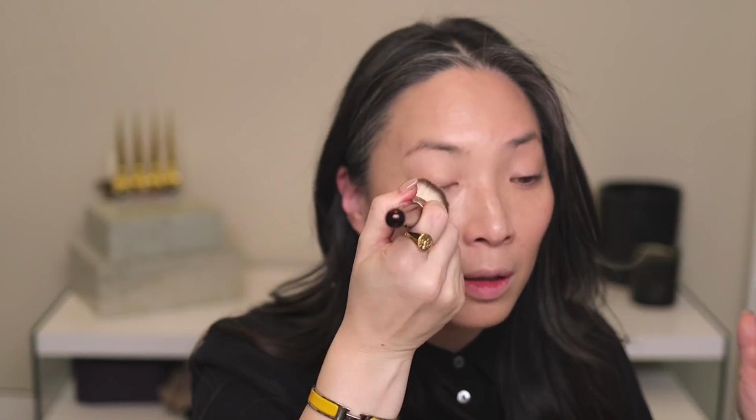Definitely makes the consistency of this foundation a little bit thicker. Like I mentioned, it is thicker than the foundation, but I can actually feel it when I'm applying it. Like I feel like this brush is dragging a little bit more. I'm really, really loving it. It's almost like the La Mer foundation, but with some radiance to it. It's also like the Surratt Dewdrop foundation, but with a little bit more coverage. So if you like the Surratt Dewdrop, if you like the La Mer foundation, I think you'll really, really like this foundation.